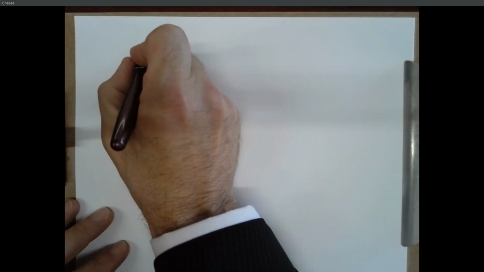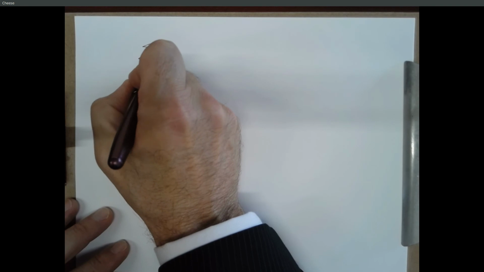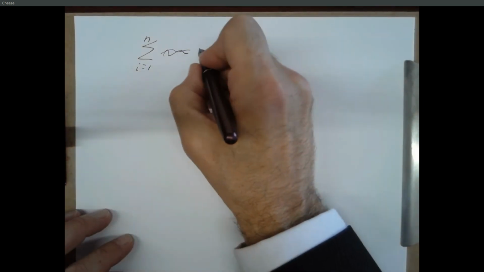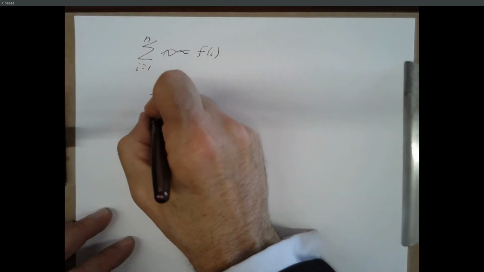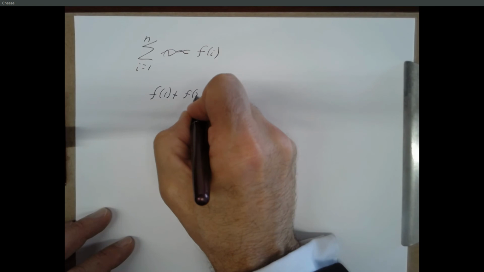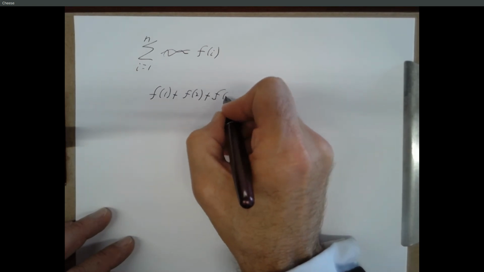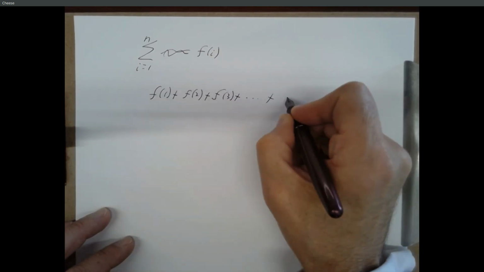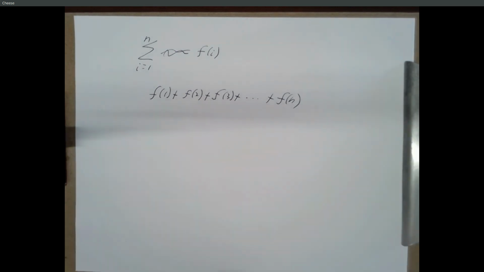All right, and then last thing I want to go over in this is summations and products. So you've probably seen this notation. The sigma, i equals 1 to n, of some function of i. And this is another shorthand. This means f of 1 plus f of 2 plus f of 3 all the way up to f of n. So it's another loop basically. It's a running sum.